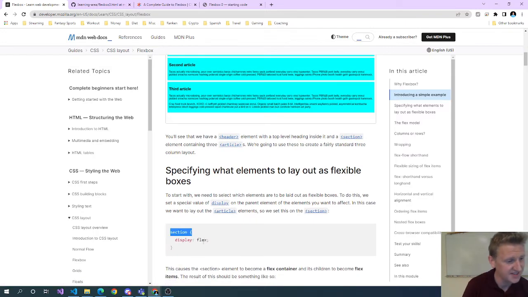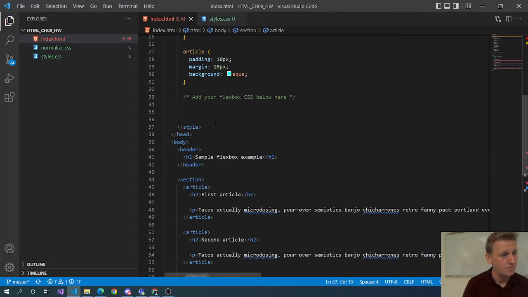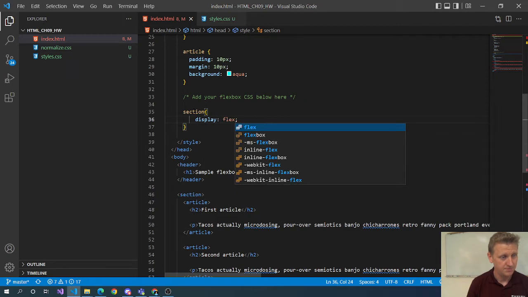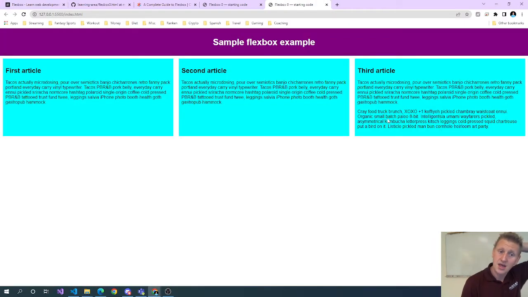So if you target section and tell it to display flex, let's go ahead and do that. So section, display flex, and open the website back up because I shouldn't have closed it. There is the response.